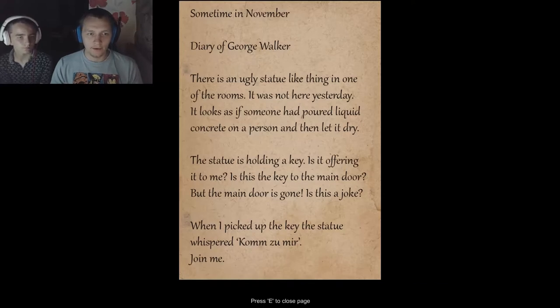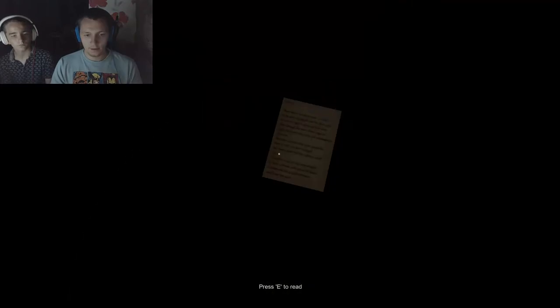There is an ugly statue-like thing in one of the rooms. It was not here yesterday. Looks as if someone had poured liquid concrete onto a person and let it dry. The statue is holding a key. Is it offering it to me? Is this the key to the main door? But the main door is gone. Is this a joke? When I picked up the key, the statue whispered, "Komm zu mir," which means join me.